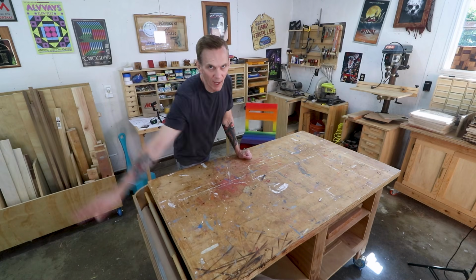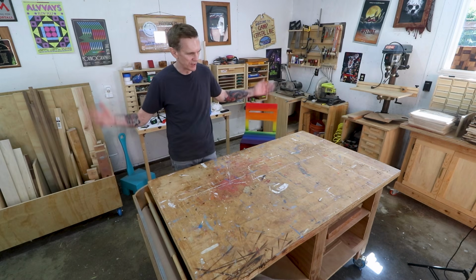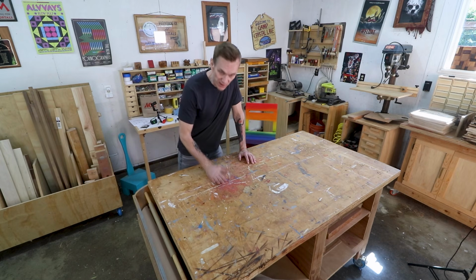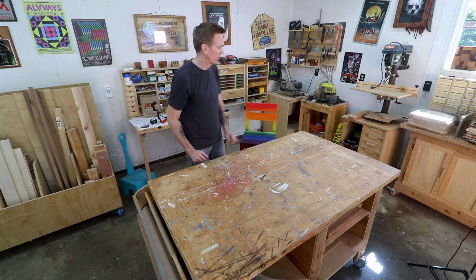A lot of you know that I rarely sit down when I'm working. Even in my office, I have a standing desk and I never sit. Well, lately I've been working on a lot of artwork, and it's very detailed artwork, and this workbench is not a good surface because I'm constantly hunched over like that.